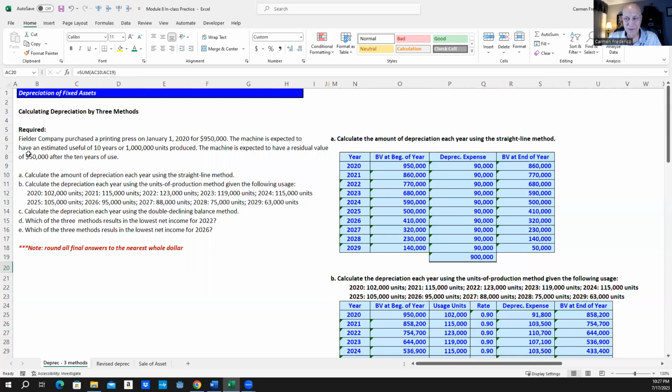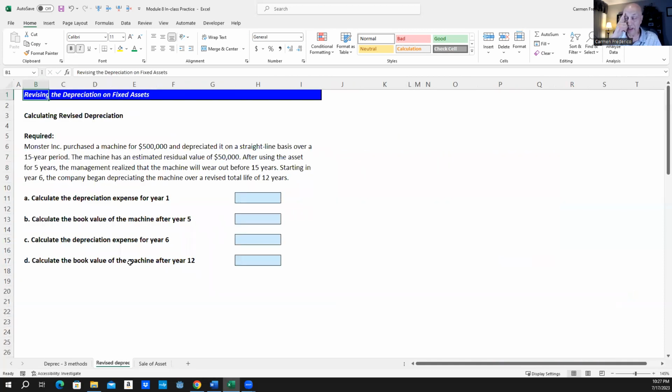What happens if you get this part wrong? Let's say you bought a new asset that you've never seen before, and you estimated the life to be a certain number of years, and you realize a few years in that, oh boy, I got this wrong. This is either going to last a whole lot longer or a whole lot less in life. So now we're going to talk about revising depreciation. So let's take a look at that.